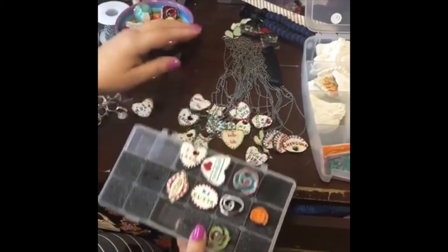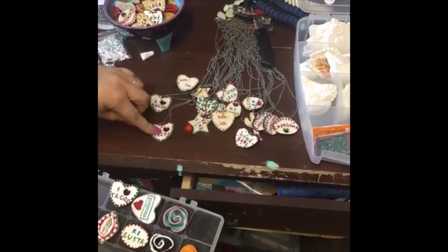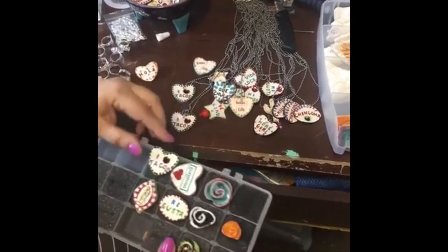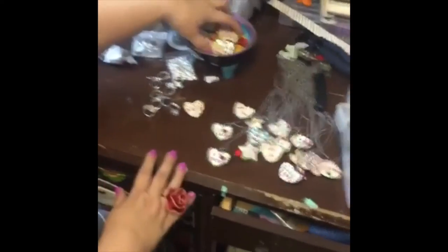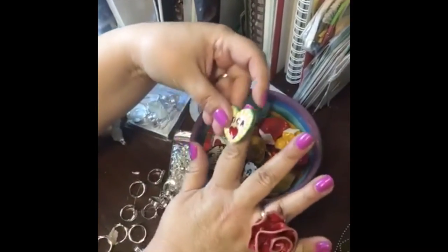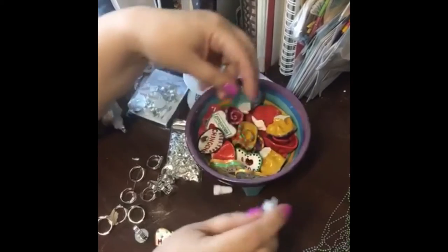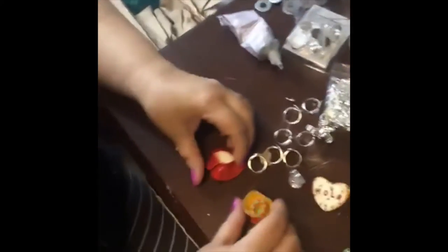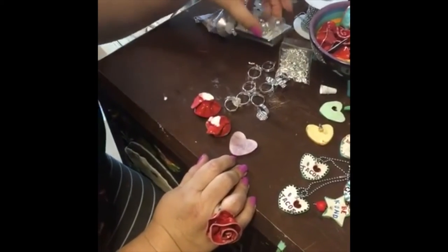So what I'm doing is making rings. I know that 'I heart tacos' is going to be popular because people requested it, so I made several for necklaces — I poked a little hole for the necklace — and then I made some without the hole so I could make them as rings. Here are all my pieces. This one I already made into a ring. One had too small a hole so I glued a bail on the back. These are roses I'm going to turn into rings. I buy these ring bases on Amazon.